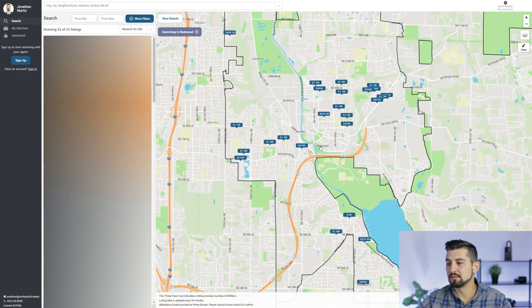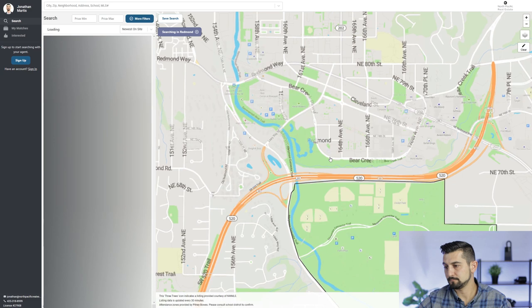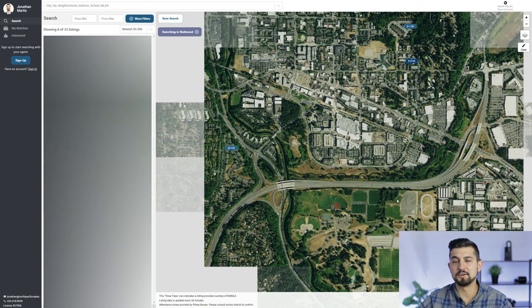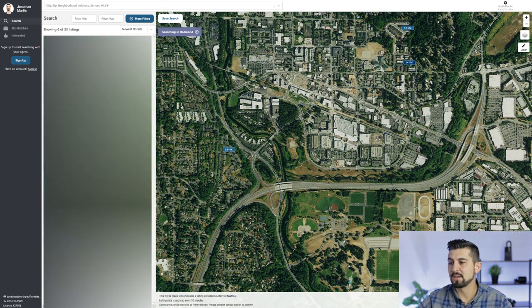We're going to look at the downtown Redmond area. Downtown Redmond, you're going to have a lot of different shops, restaurants, a lot of condos and apartments there. And also Old Town Redmond as well, which is frequented by many people. Very walkable, easy to ride your bike or jog as well. It's a great place where people like to hang out and spend some time.